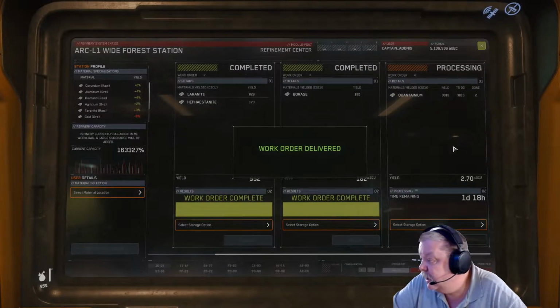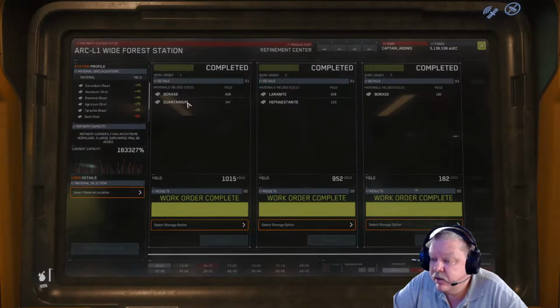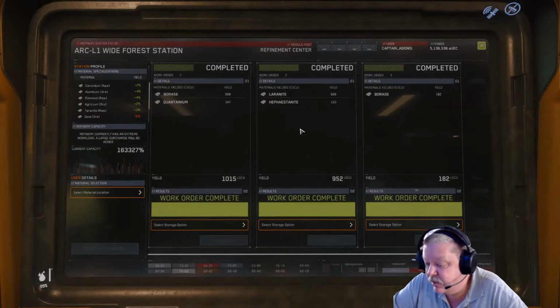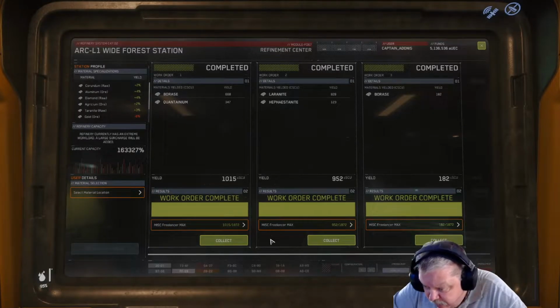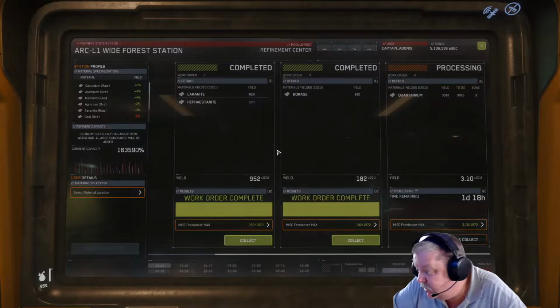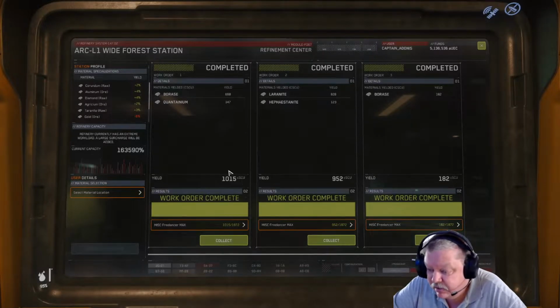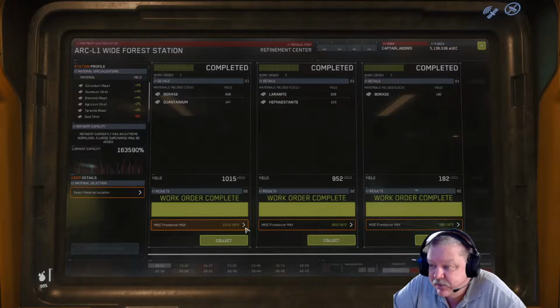Alright, what do we got? One left. Got Quantanium and borax. Okay, that's all of it. So we didn't quite fill our Freelancer. We have 1,872 left, and if I waited, that's going to be too much and I wouldn't be able to fit it in there. So I got to take this. I don't have a choice.